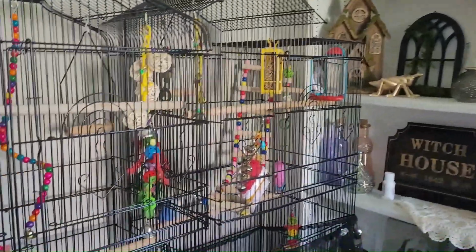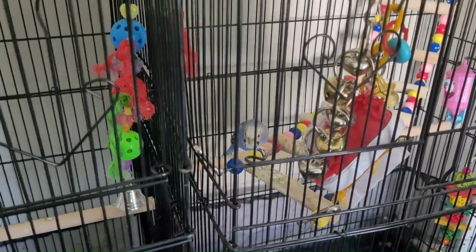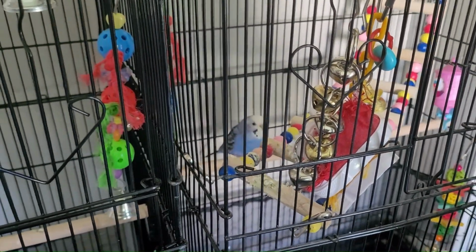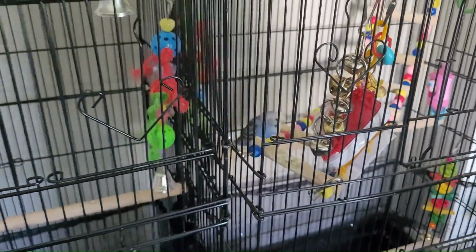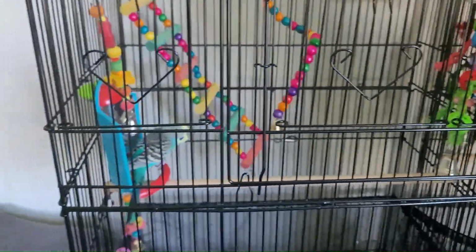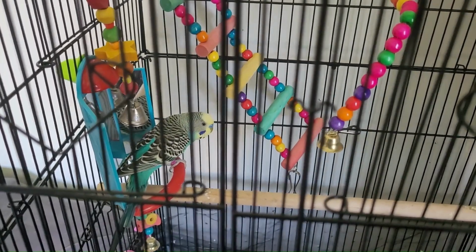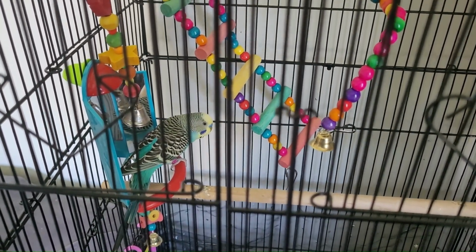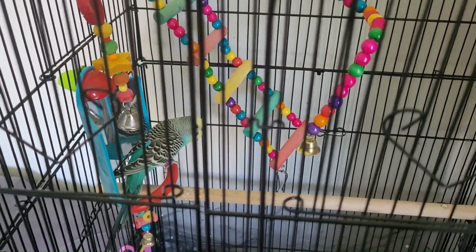And then coming around to my adorable little birdies, you'll probably have heard them in some videos of mine. So this beautiful one here is Violet. She's a beautiful blue color. And then this is the noisy culprit. This is Basil. He's my newest one. And he's got a beautiful yellow and teal or turquoise color.